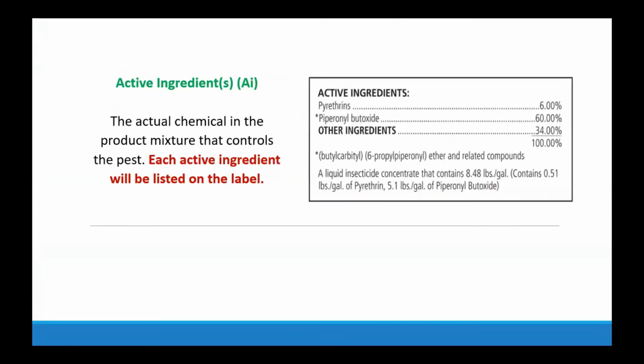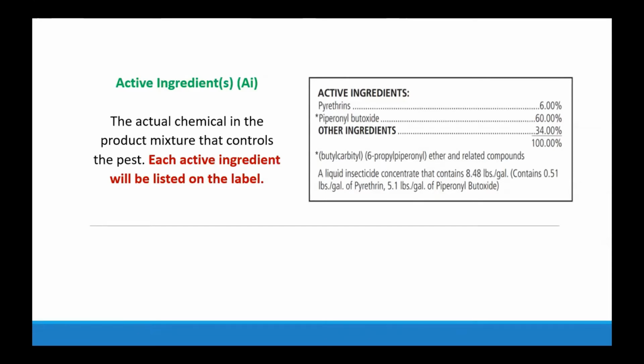Before we begin talking about different types of pesticide formulations, let's review the difference between active and inert ingredients, referred to as other ingredients on pesticide labels. The active ingredient in a pesticide formulation is the actual chemical in the product that controls the pest. A good way to remember it is the active ingredient performs the pesticidal activity or action. The EPA requires the name or names of the active ingredient to be clearly stated on the label.